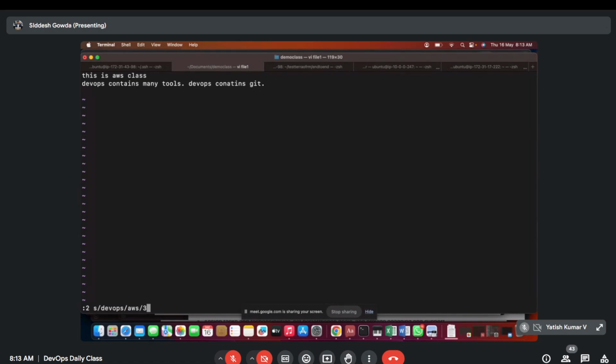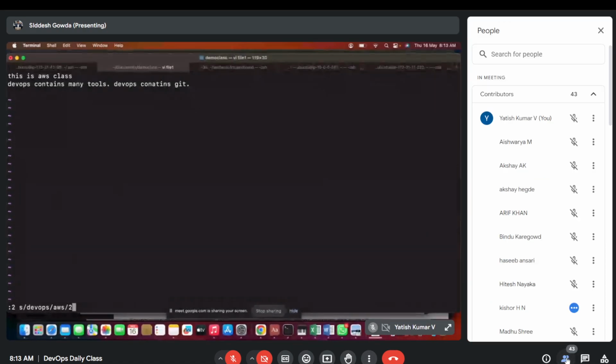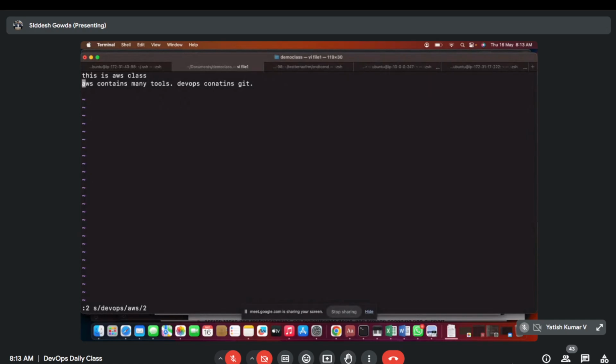In line number, there should be two, instead of three. See, two is also not working. That is the reason I provided three. Now two will work, the second occurrence, right? See, it's not working. This should work. The percentage is missing. It's not mandatory, the percentage.